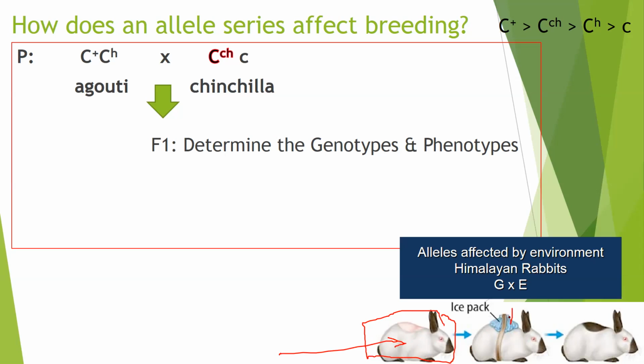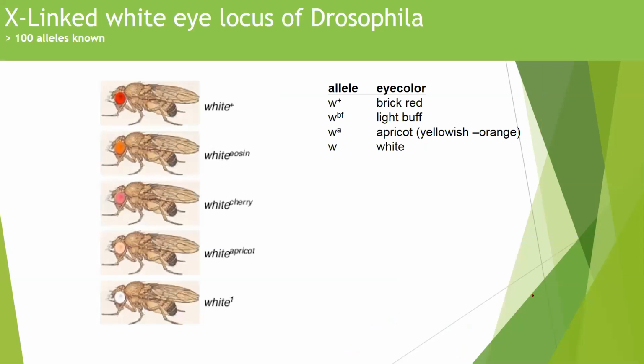However, if we put an ice pack on the back of this rabbit, we can purposely produce some dark fur area on this rabbit. So this experiment shows the phenotype is usually determined by the interaction between genetics and the environmental factors. Okay, so I think, oh yeah, this is the last slide for this part.